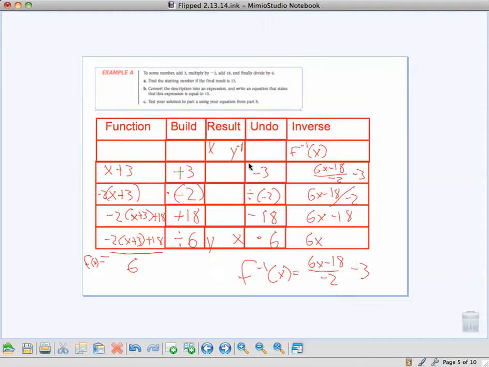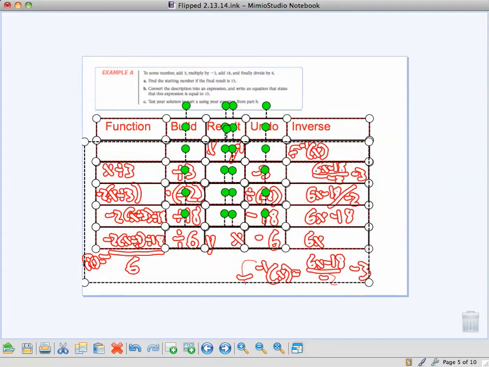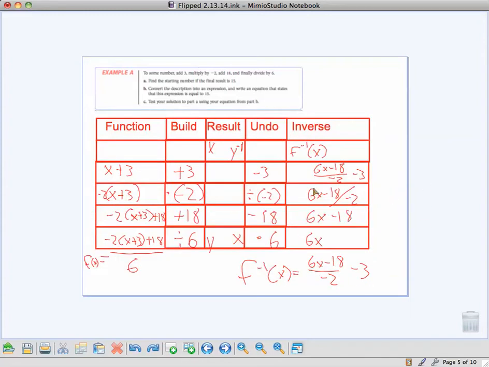So this is your first version. To kind of make this look a little bit better, let's see if I can get this to work correctly. If I were to highlight everything in here and then select this tool, it should hopefully recognize, and it didn't do that. So I'm not going to make that look like that. I'm going to leave that like that. If you can't read it, do your best. We'll talk about it in class.